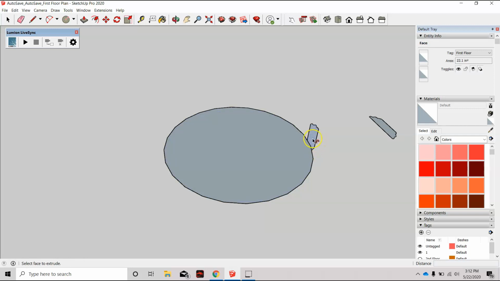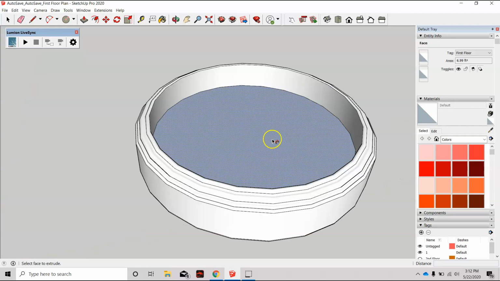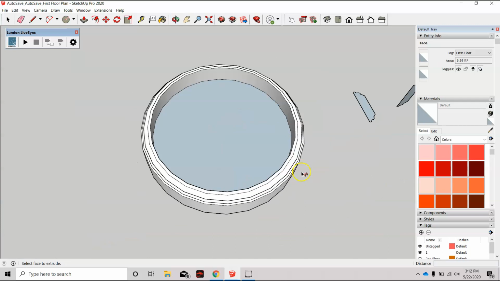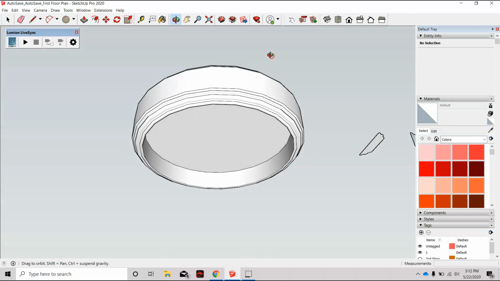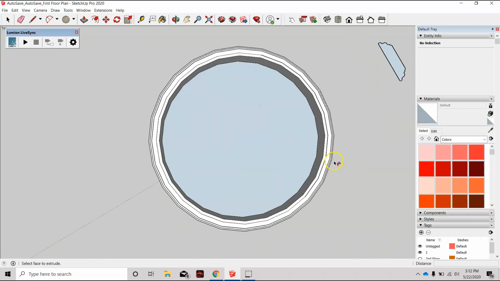Sometimes the Follow Me tool gets stuck, and that's okay. Okay, so now I have the Follow Me tool working, and now I have my tire. No, my window.